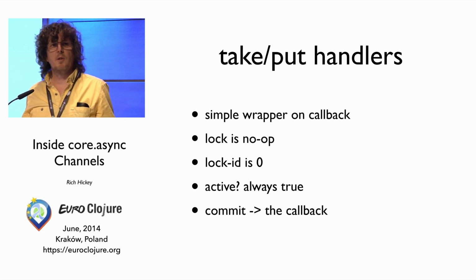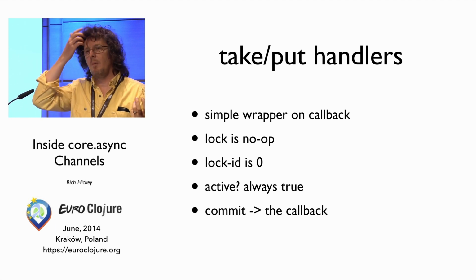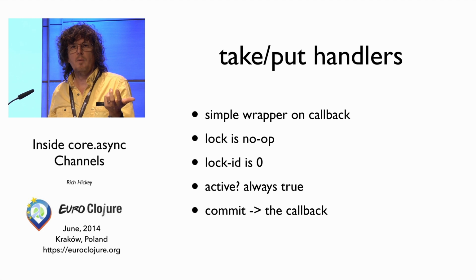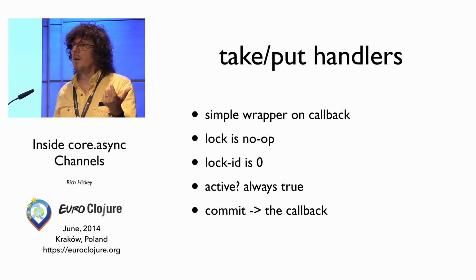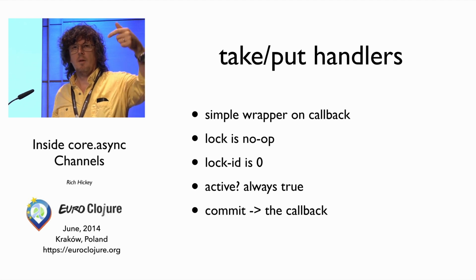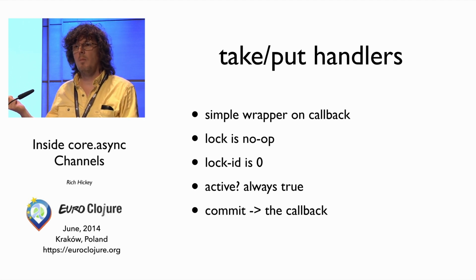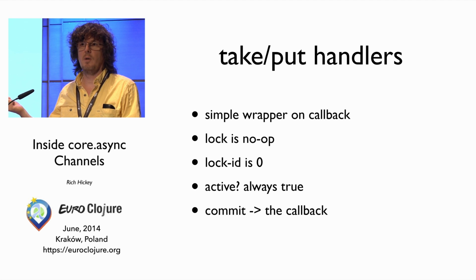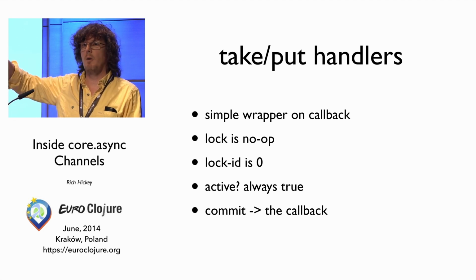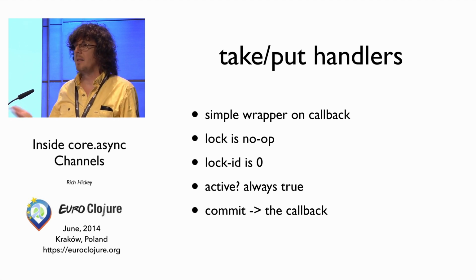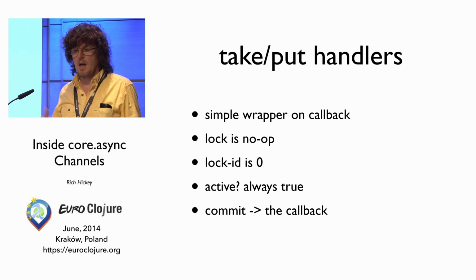So there are very simple handlers associated with take and put. If you look at take, what does take say? Take says, I have this function I'd like you to call back when the operation is completed. In the case of the actual blocking takes, that callback is just going to fulfill a promise and allow the initial thread to proceed. And in the case of the Go macro threads, that callback is just going to call back through to the state machine of the Go macro and allow it to proceed. So there's nothing else to really do. A take or a put by itself is just its own operation. It's not part of a set of operations. So it's just a wrapper on the callback.